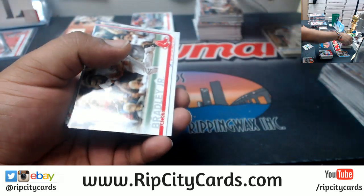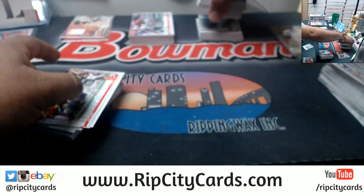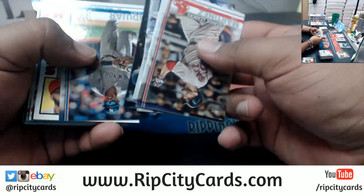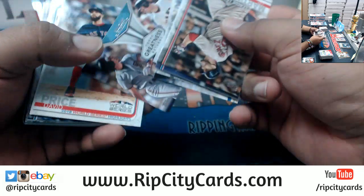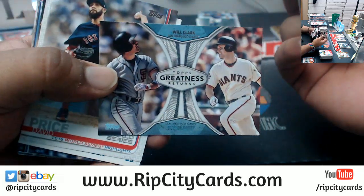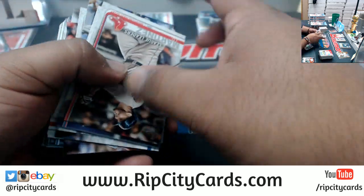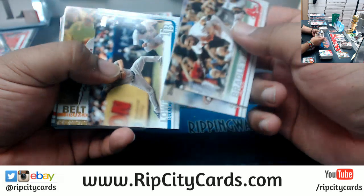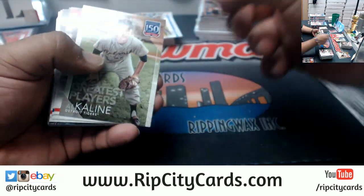Oh, those are inserts. I forgot what they're called. They're like the new generation or something like that. I pulled one not too long ago. It's not that one. This one, the Topps Greatness Returns there. Pretty cool card. Brandon Belt of the Giants, 2019.